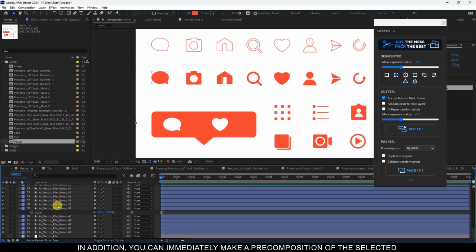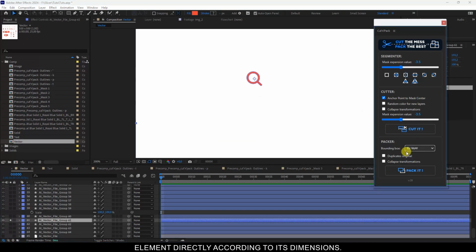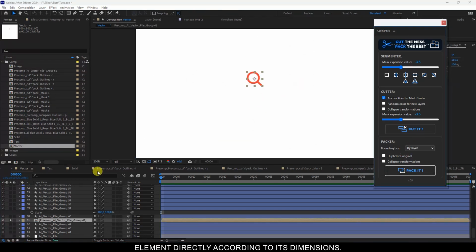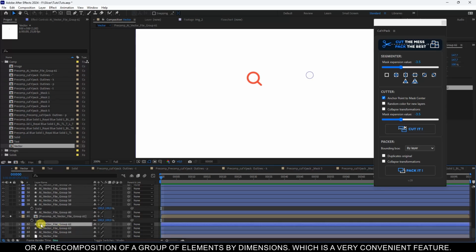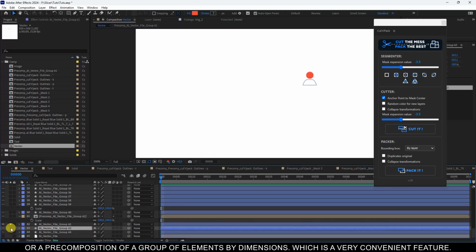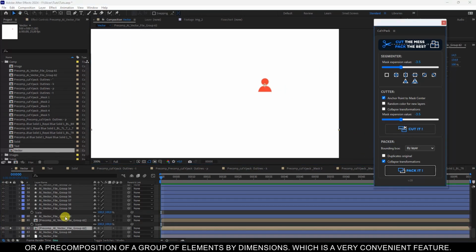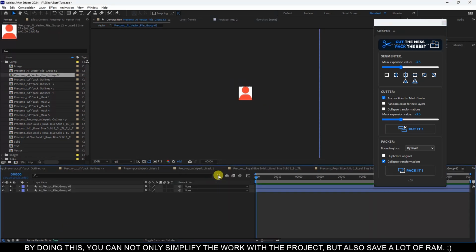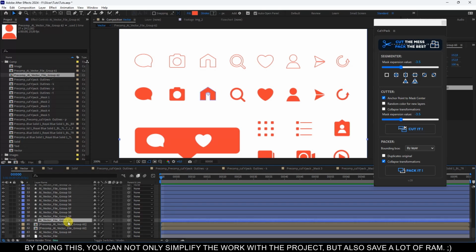In addition, you can immediately make a pre-composition of the selected element directly according to its dimensions, or a precomposition of a group of elements by dimensions, which is a very convenient feature. By doing this, you can not only simplify the work with the project, but also save a lot of RAM.